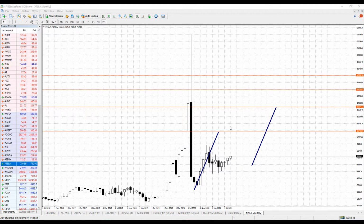Let's have a look at where the demand is based on the monthly chart. In that case, we are going to check the latest lower shadows based on the monthly chart. We are talking about levels close to 565, and we are talking about these lower shadows over here. And if we make the move below, then probably the bottom of this rising candle is going to be the next support. In that case, we are talking about the levels close to 385. So, as you can see, for now, we know where the supply and possible demand are when it comes to the monthly chart.